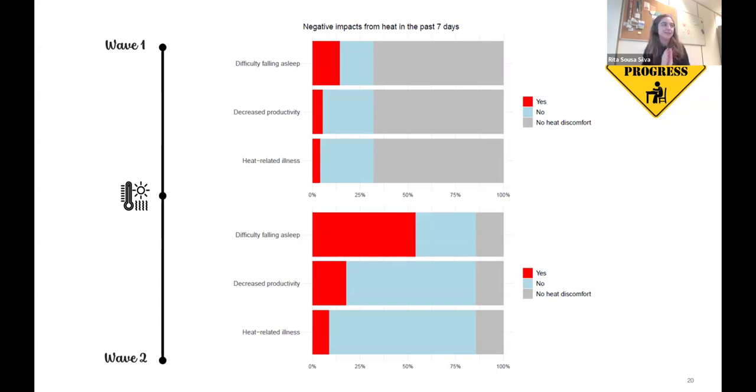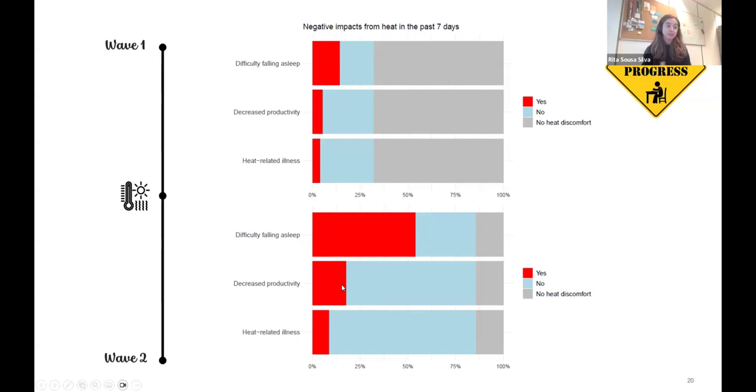Finally, these are just some very preliminary results. But what you see in this graph is that before the heat, only a little more than 15% would report, for instance, difficulty falling asleep. And the number of people that report difficulties falling asleep or having a good quality of sleep went over 50%. And controlling for all the other factors, what we could expect that changed was that the previous 7 days had been warmer than usual. And this is quite a lot.